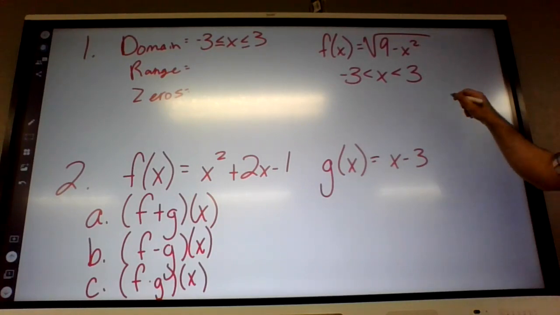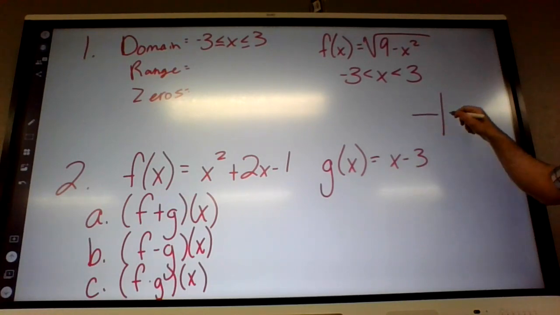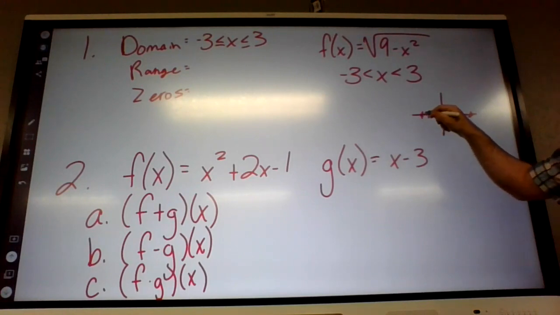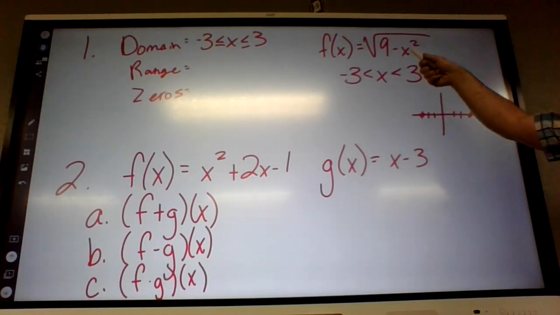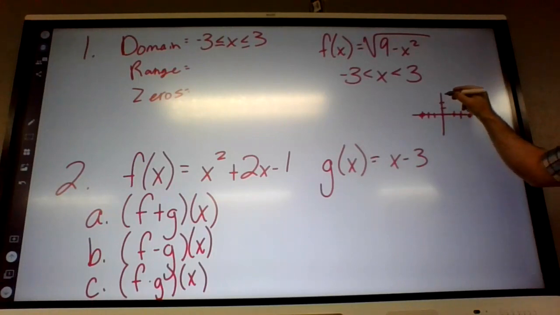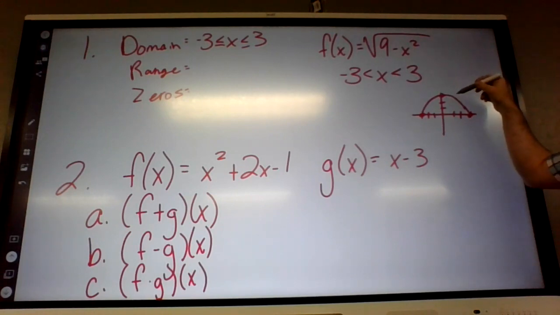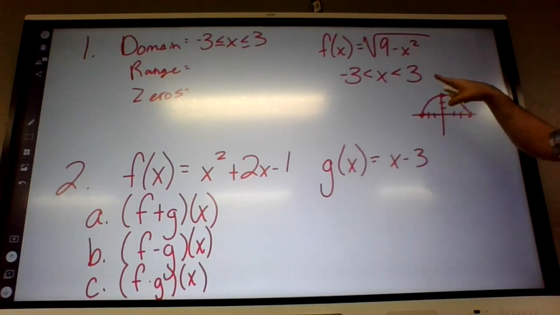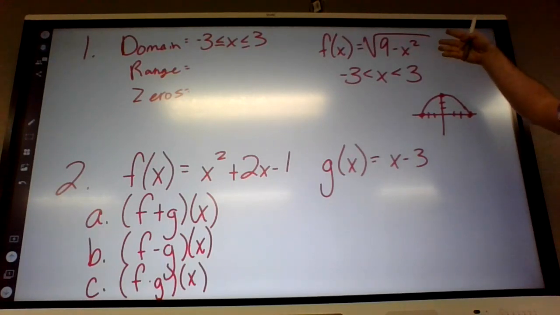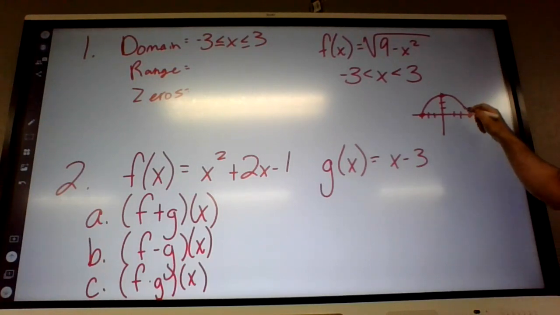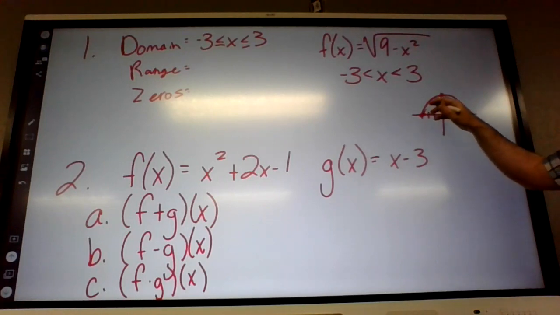What's the range? You guys remember when you graphed this one yesterday? So I plugged in 3 and I got 0, so that means (3, 0). I plugged in negative 3, I got 0. I plugged in 0, I got 3. So it was like a semicircle, well, if you could plug in more points, but they'd be weird square root answers. If you plugged in the square root of 5 or something, you get 2. So it's kind of hard to graph those. But anyway, you don't really have to know what shape it is, you just have to know it goes up and down like that.